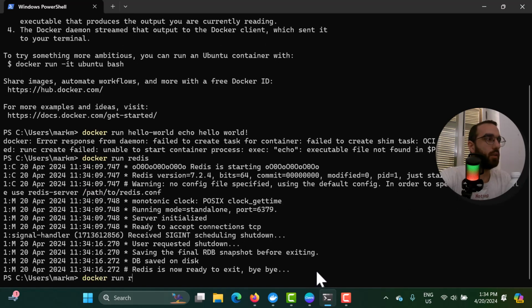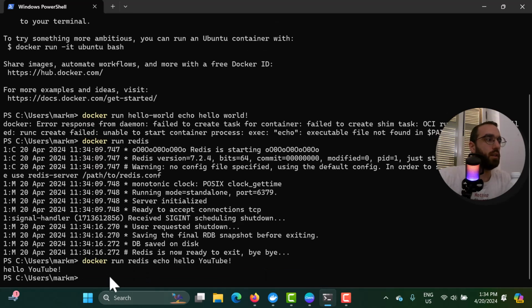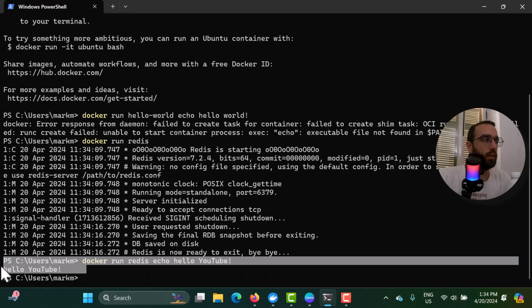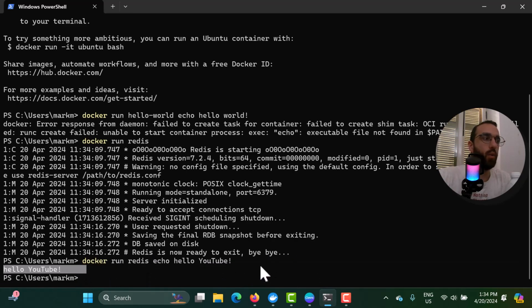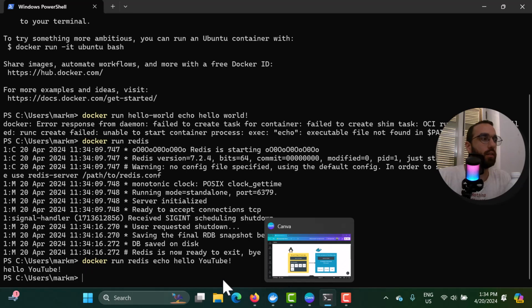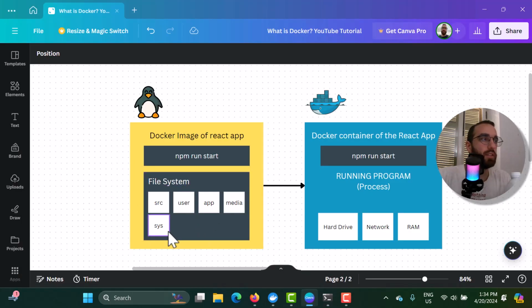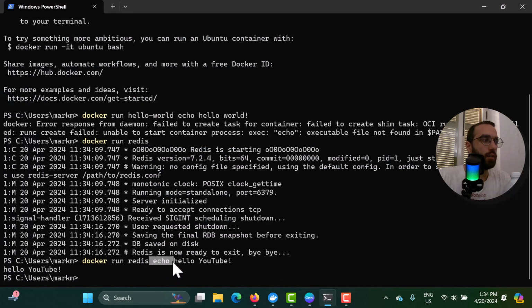Instead of just letting the Redis server start, I want to echo hello YouTube and click enter. I can see that it outputs this string, hello YouTube. Why? Because it turns out that inside the file system of that image, which is called Redis, there is an application, or a program or file, called echo. Okay, so that's something to keep in mind.